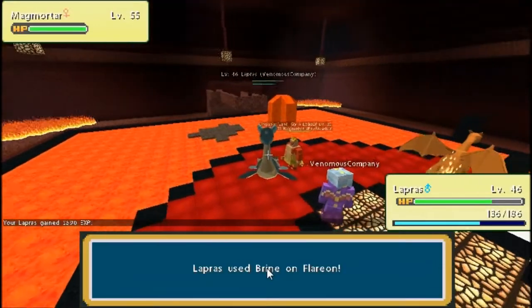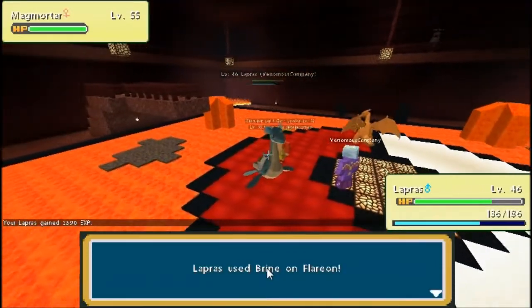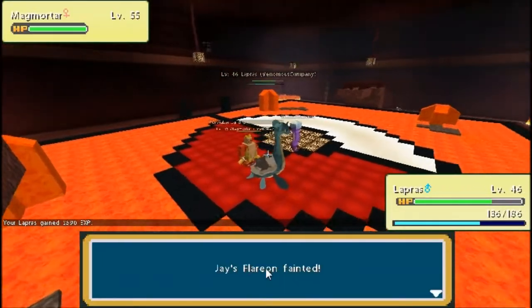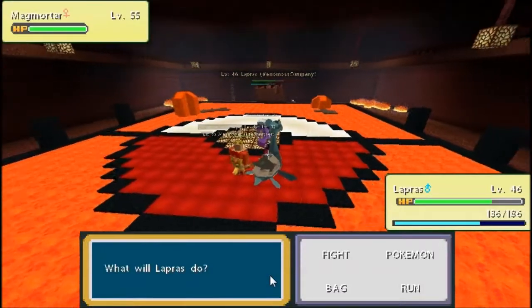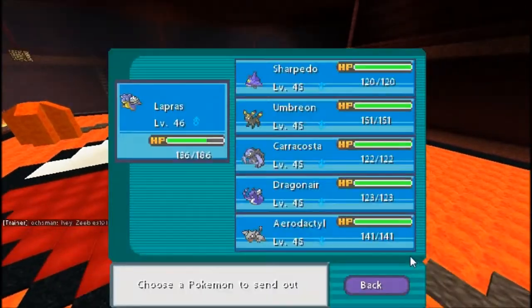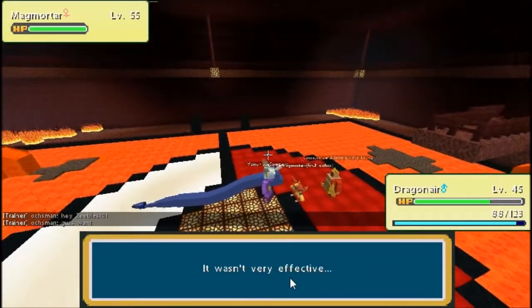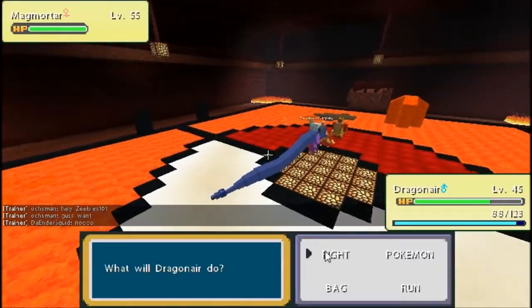Okay. There we go. What have you got now? Magmortar. What does it say, Magmortar? I thought I seen a Charizard out there. Okay, yeah, you used a Magmortar. I don't even know what that is. But I may actually switch out to my Dragonair just to try out my Dragonair in this fight. I think my Lapras is pretty much confirmed. Yeah, you're going to do well anyway.